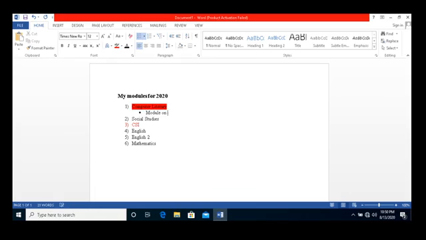module on learning how to use a computer. Then I can do the same here. So notice now if I do the indenting, it's going to inherit that format.